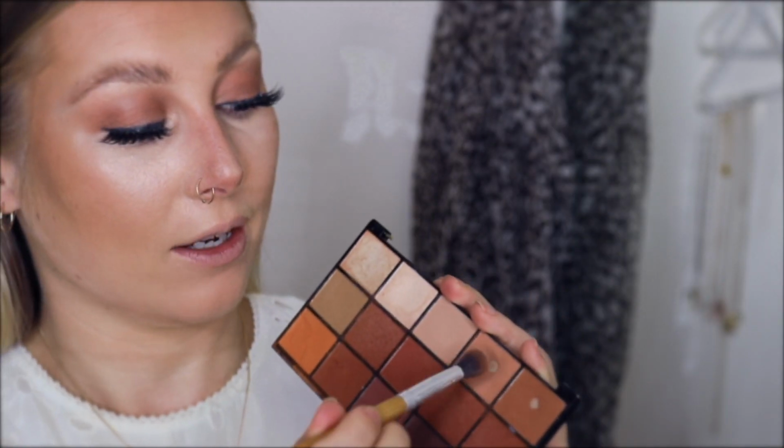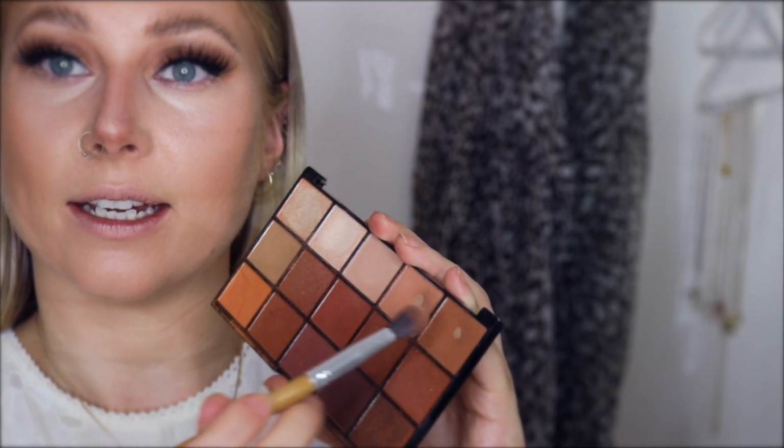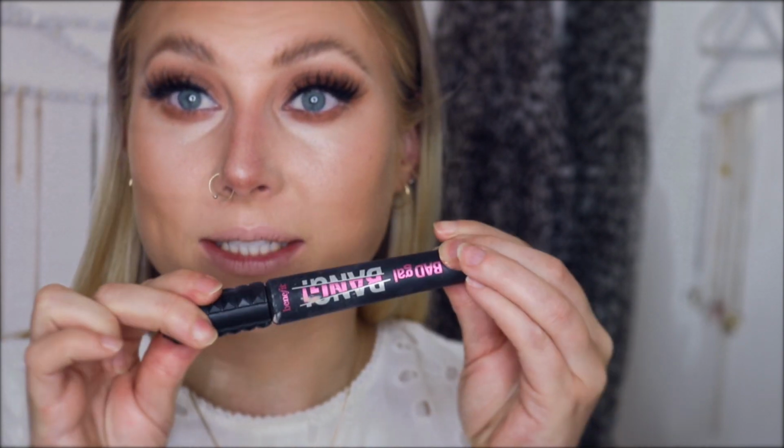I'm going to take those 2 colours again here, and I'm just going to pop it underneath my eye, just to create a little bit of colour underneath my eye, quite low down, and using a fluffy brush. I'm then going to take some mascara, and I'm going to just dab some of that mascara onto the bottom lash. I don't want it to be too heavy because we're going for a really nice summer look.